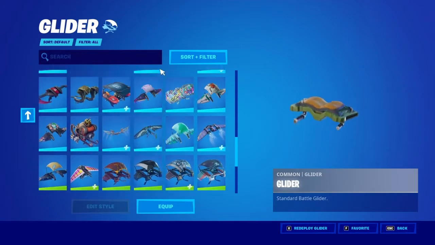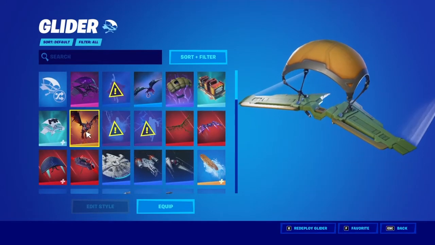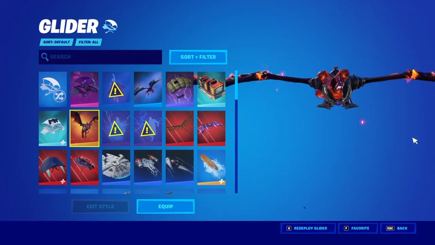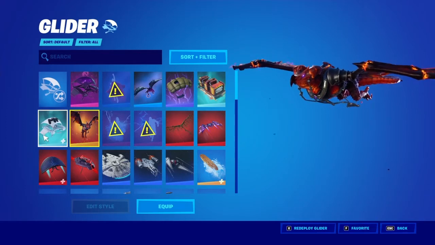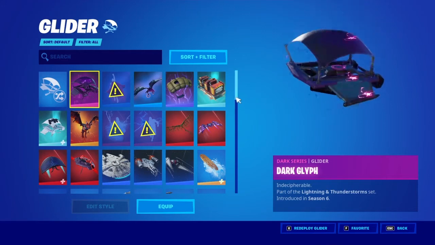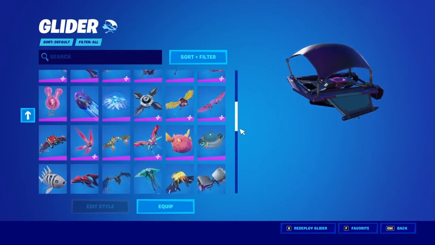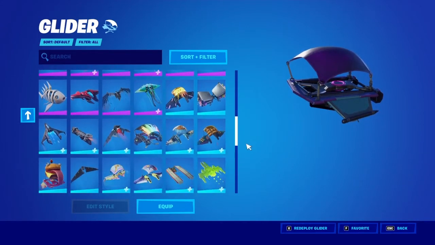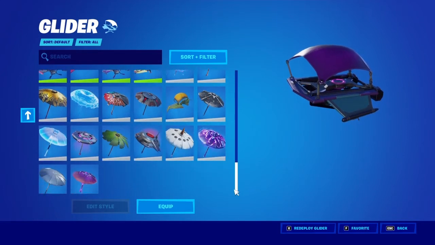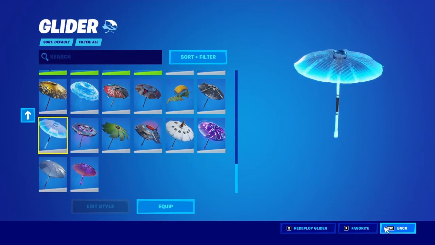Gliders. Don't have a lot of gliders. Have a few. Definitely one I really like. I don't use it a lot because it's too big, but it's definitely one I like. I like the marshmallow one. Like this one. I'll just point out the ones I like. I really like this season 8, 9, 9-1.